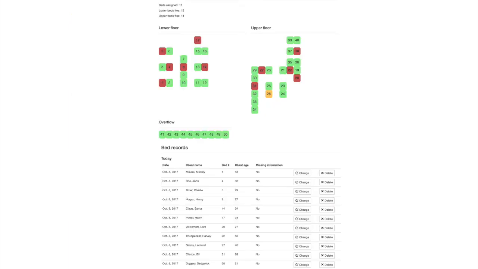and we'll hit check in. After you hit the Save Bed button, the next thing that pops up is back on the status page. As you can see, we've got additional individuals that are now assigned beds. Harry Potter was in bed 17 last night, and Harry's up here in bed 17. Lord Voldemort is over here in 20. Okay, so Voldemort's here. And Harvey Thudpecker is in bed 22. So what's happened is that it allows you to take multiple individuals and quickly get them checked in.